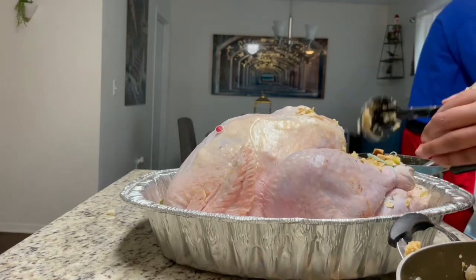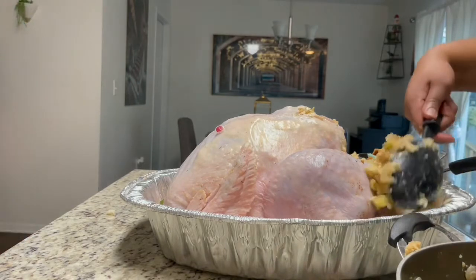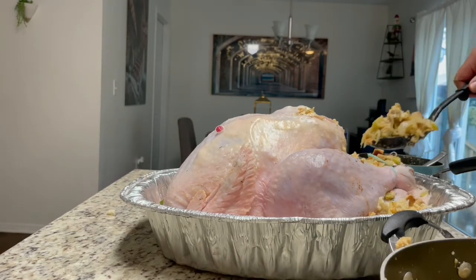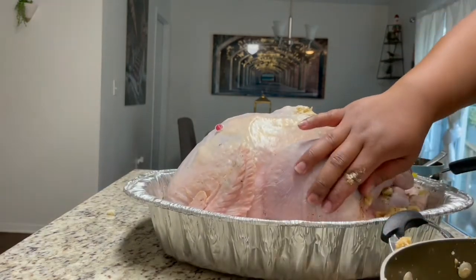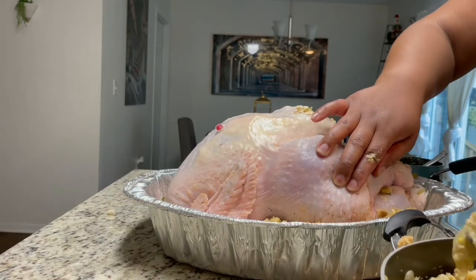All right, now that my bird is stuffed, I'm going to go ahead and add it around my turkey. Remove some things out the way to make room. That's a good idea. Work smarter, not harder.